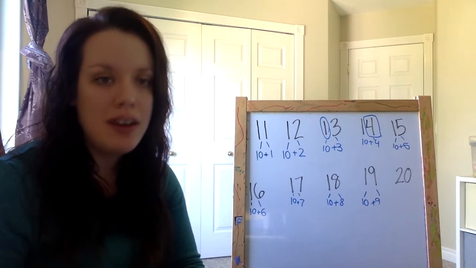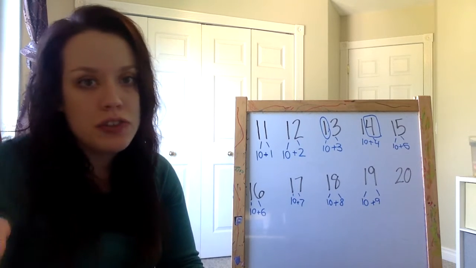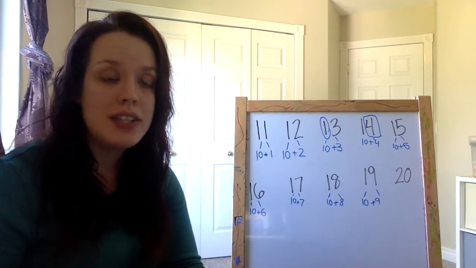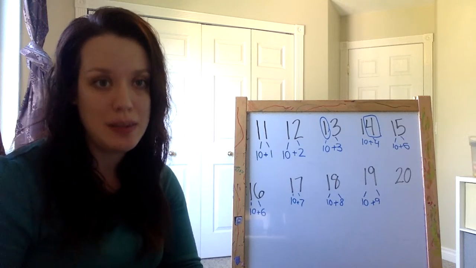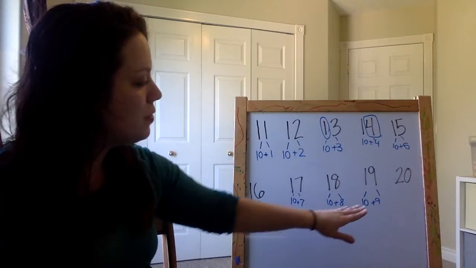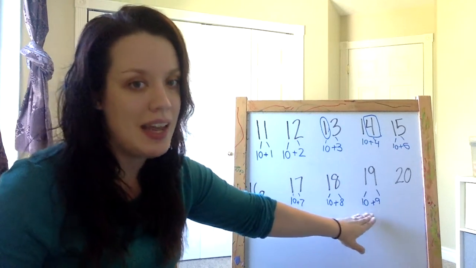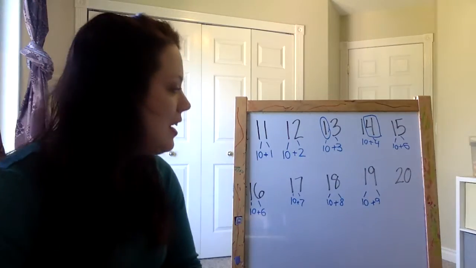And remember, a lot of things in math and numbers are patterns because we're not trying to confuse you. We want you to see the pattern so that you can become a better mathematician. So we stopped off here at 19, which remember starts with the 10. 10 and 9.